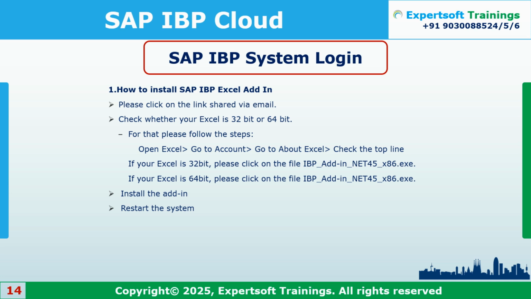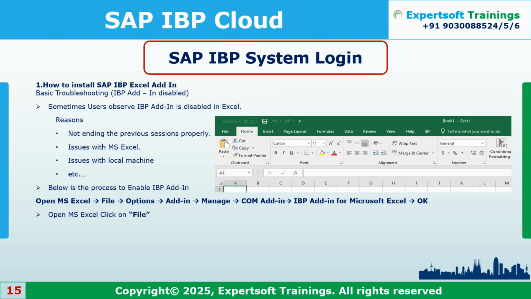You need to go to SAP Marketplace and download the IBP Excel add-in from there. When you download it, there are two files in it. One is 64-bit and the second one is 32-bit. Depending upon your system landscape, you need to choose the right executable file and install it. Once you install it, the SAP IBP button will automatically be added to your Excel, like this.